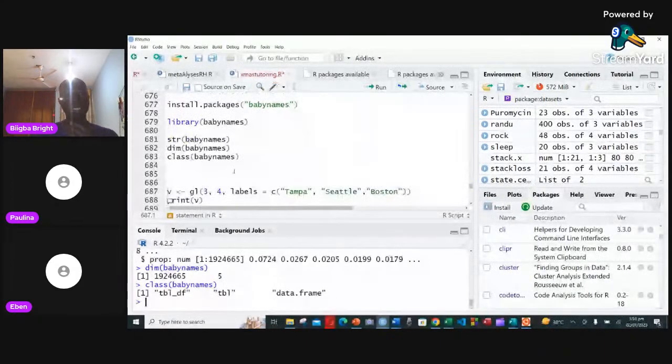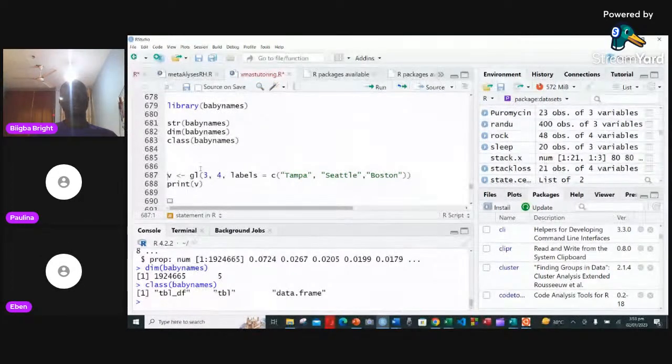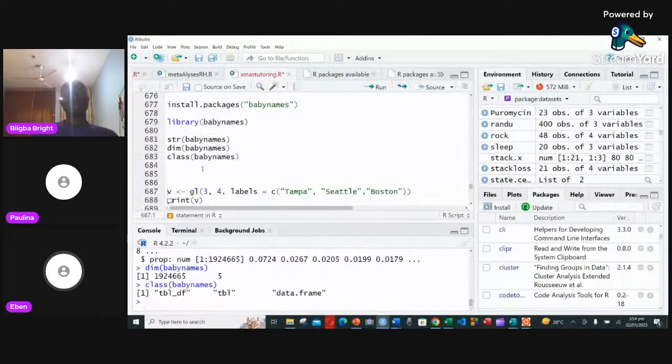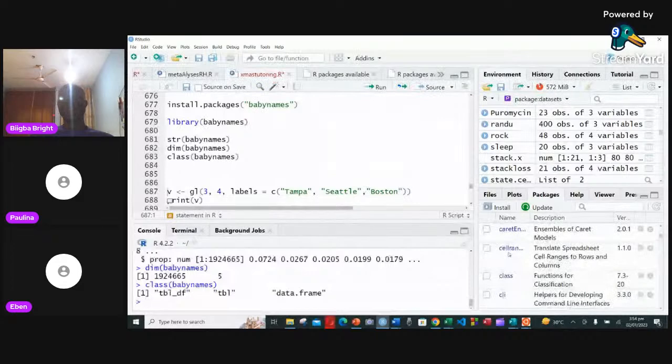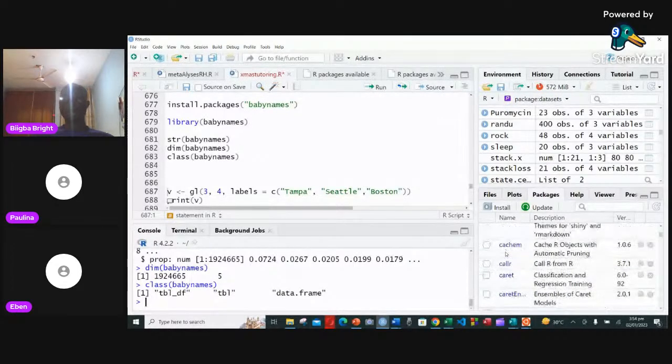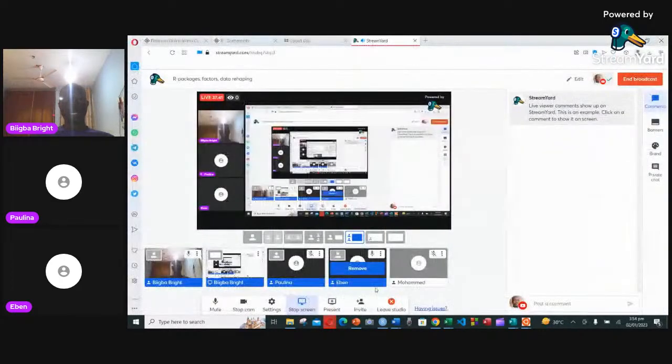I noticed something here. Initially we were trying to download Base, but I realized that when I went to packages, it has already been ticked, as well as the baby names. They've all been ticked, so it means you didn't have to install that again. Thank you for redirecting us. That's another way to check, if you are installing a package and it's telling you that it already exists.